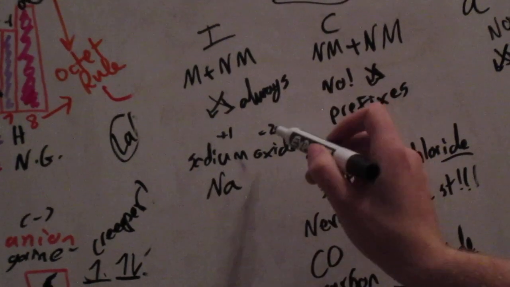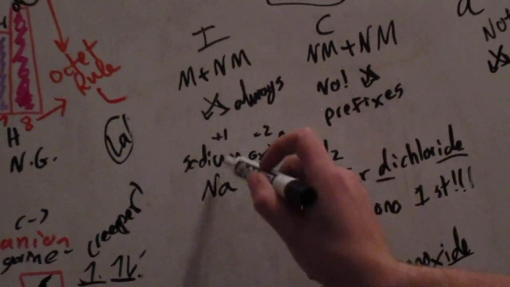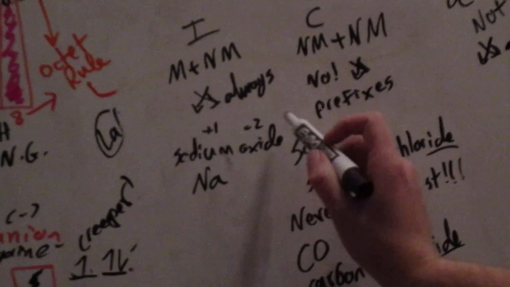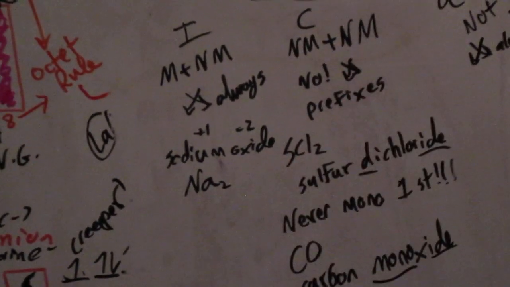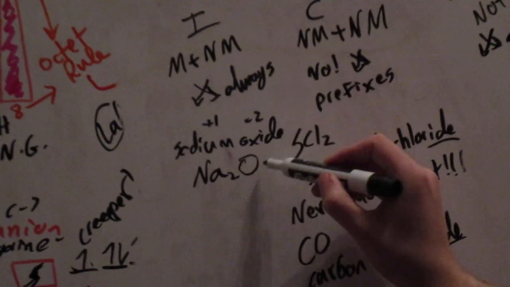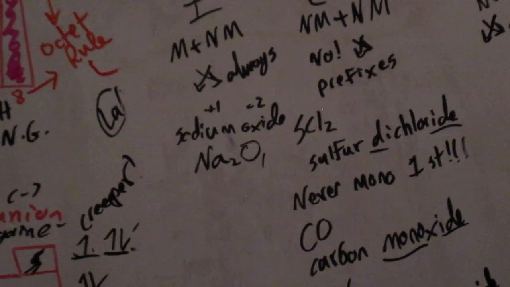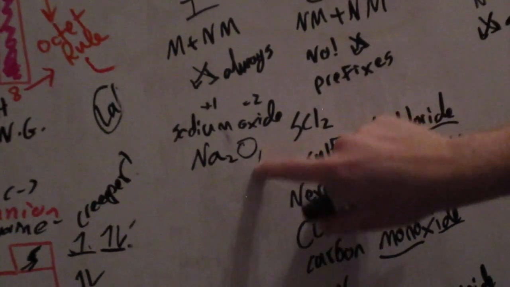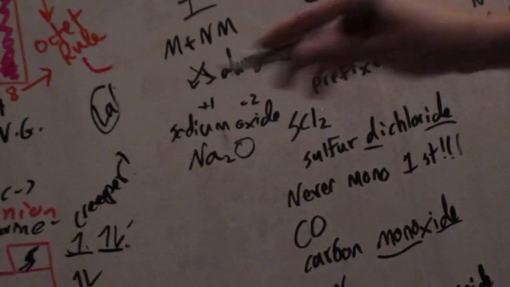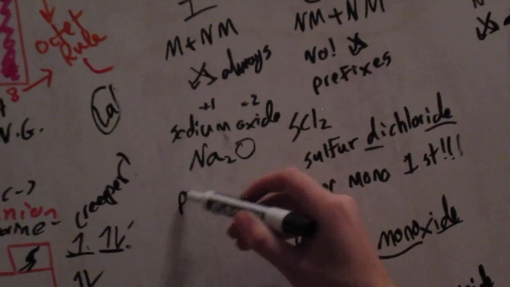Okay. So Maria, do you see how the oxide has a -2, and that's sodium. I didn't write oxygen. So the crisscross would be putting that 2 there, and then the O would get the other number left, 1. And that's how that would work. And again, you don't need the ones, but you can put it. Okay, so that's the crisscross. That goes every time. And again, just watch out for the polyatomics.